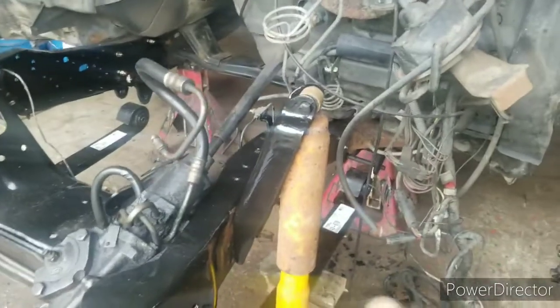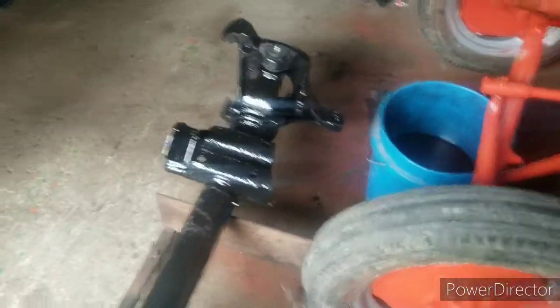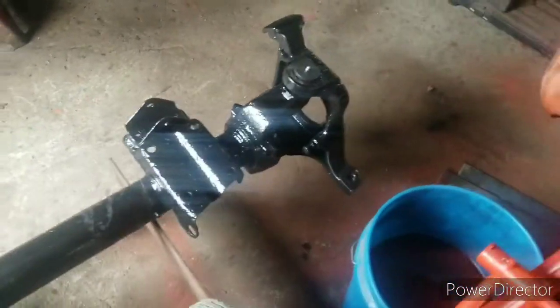I'm ready to put the paint dries out there. I'm ready to put that stuff together and hang the springs back there. But then I'm ready for the axle. And here's my dilemma with the axle.